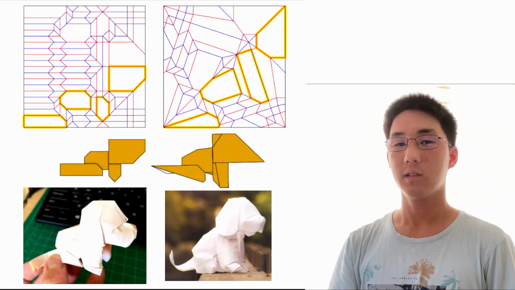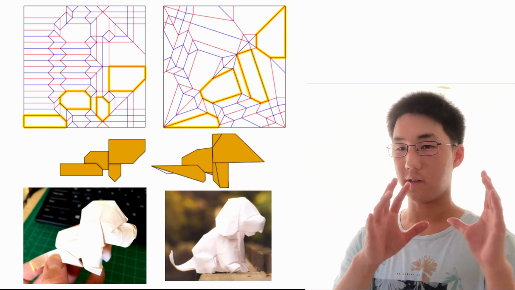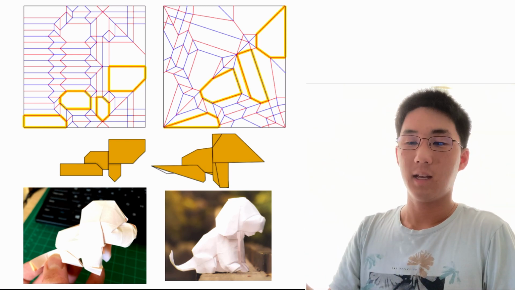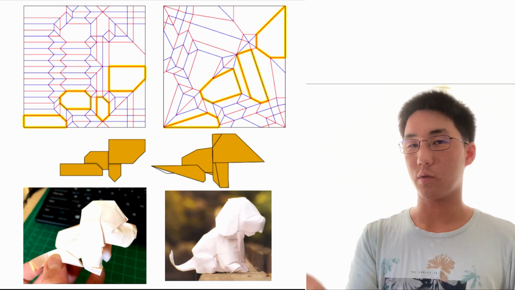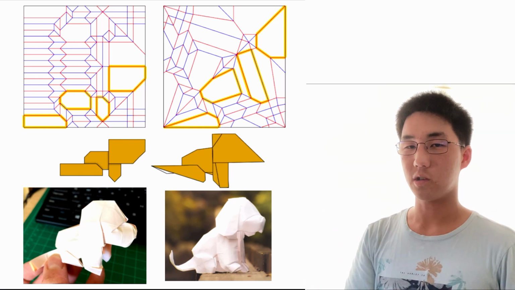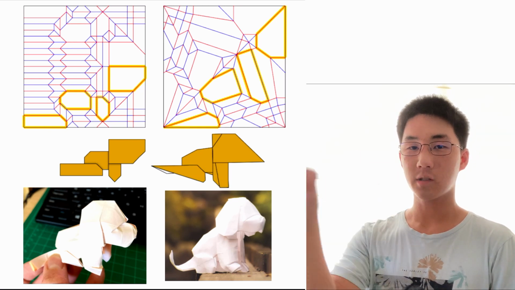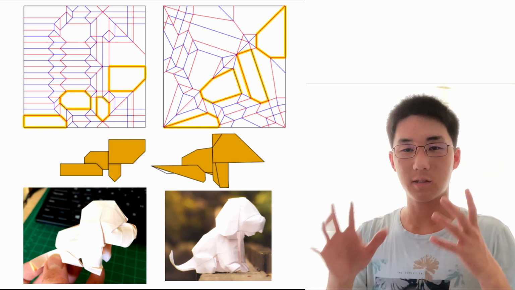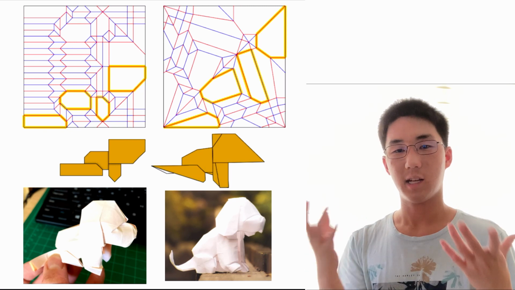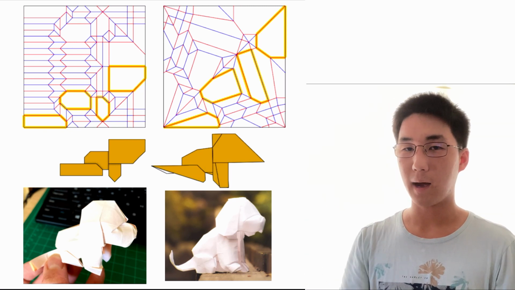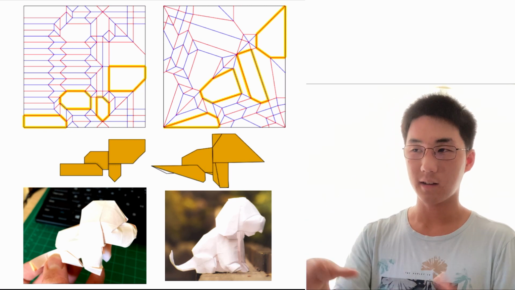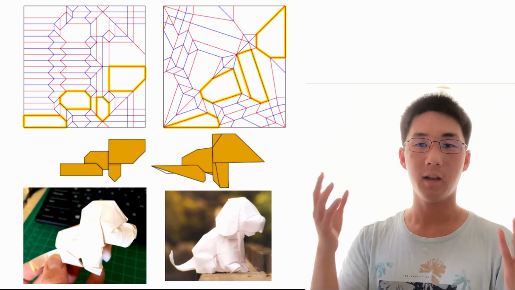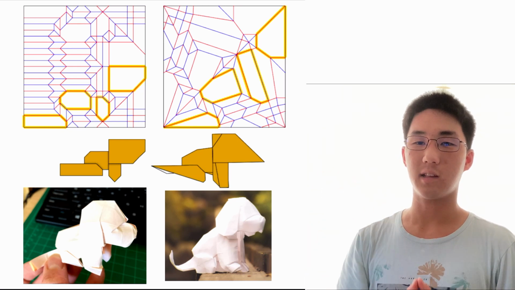So I have the tilted grid puppy, and then I have it translated onto a normal grid. Now what do you notice about the normal grid puppy? I've also highlighted where all the polygons are, and you notice that the normal grid puppy has a lot of blank spaces everywhere. That's what makes it inefficient. It just so happens that the shape of the puppy fits a tilted grid a little bit better, and there's less blank space, and that's why it's much more efficient.